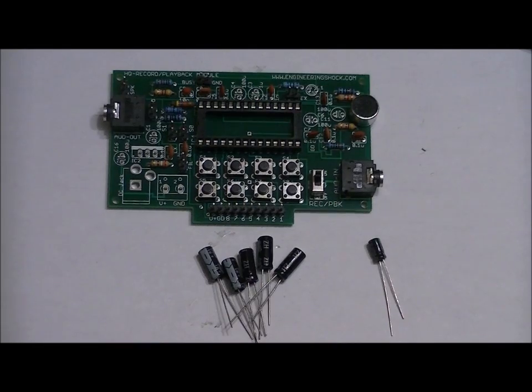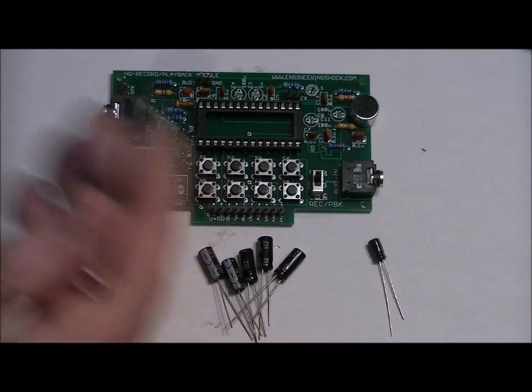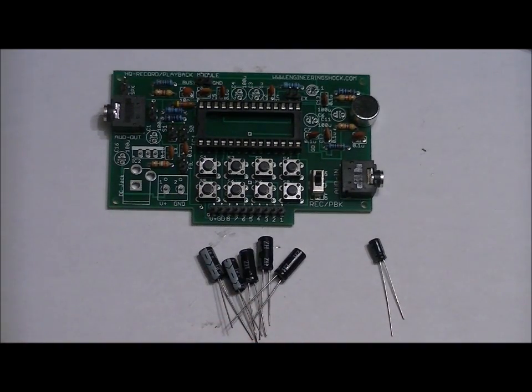You should have 6 electrolytic capacitors: 5 100 microfarad electrolytic capacitors, and 1 1 microfarad electrolytic capacitor. Now, in this specific kit, this 1 microfarad electrolytic capacitor is physically smaller than the rest of the capacitors, but in your kit, it might be the same size. You need to actually look at the capacitors themselves and read the value on them. Now what you'll notice is there's a long lead and a short lead. That's because electrolytic capacitors have a polarity. You want to make sure that you connect these in the right polarity, or else you'll blow up some of these capacitors when you power up the board. So long lead is positive, short lead is negative.